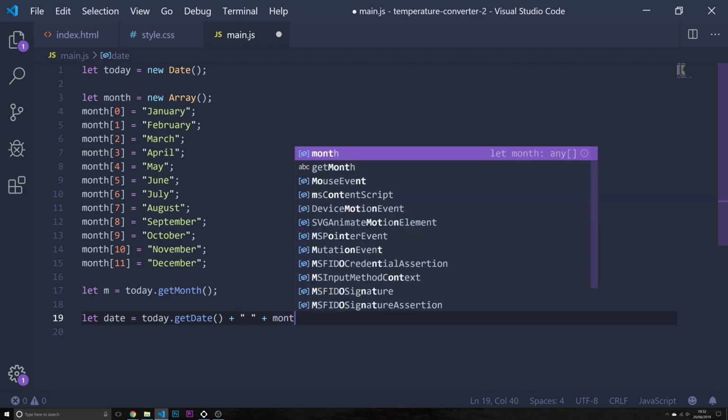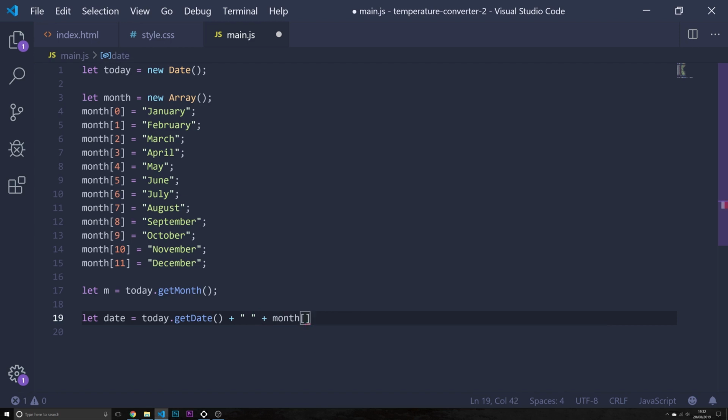Then I'm gonna put the month like we seen before. This month m we're passing in here as an index is gonna give us whatever is in here, plus let's give it a comma and a space, and after we can give it the year.